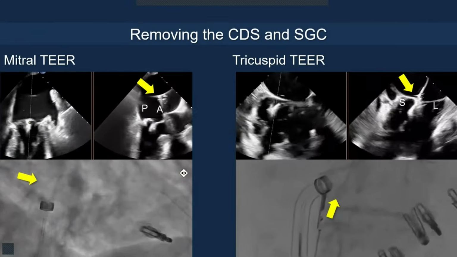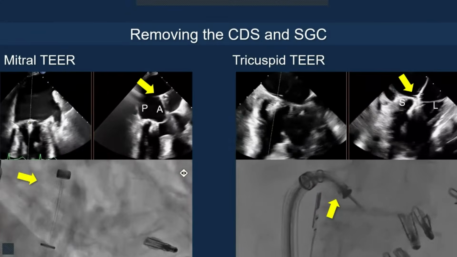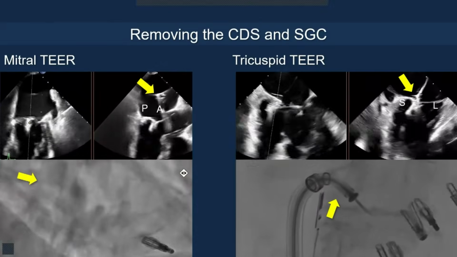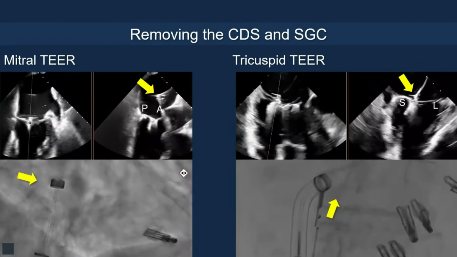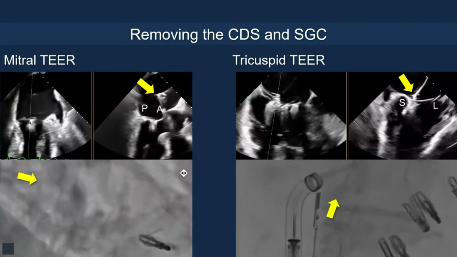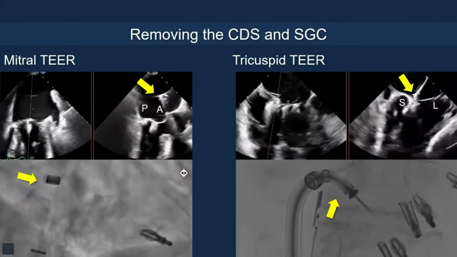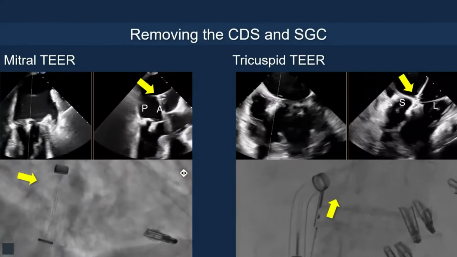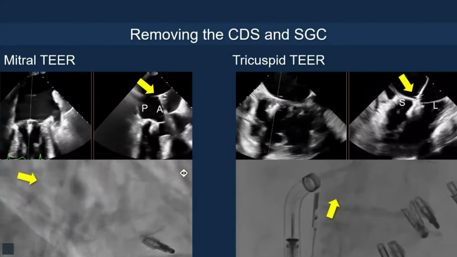You need to use TE to continuously monitor the metal tip of the CDS, the needle, throughout the retraction to make sure it doesn't injure adjacent structures. You should also apply gentle negative suction with a syringe and an extension to the guide side port during the CDS retraction to prevent air entrapment. Finally, the guide is removed and access closure is performed, as long as you don't need to implant a second device.